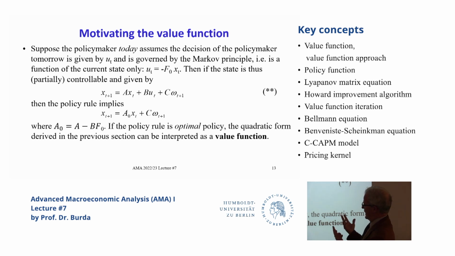Then you can actually just plug this policy into UT, and because UT is conditioned on the state, that's the assumption. I can only look at the current state, and I can take decisions. That's my policy rule. F is the way of thinking of this policy rule. Then basically we collapse it into the same state space representation we had originally. So if you're wondering why did Ljungqvist and Sargent and the older books use A0, it's because they start with this more general form, and they have B as the controllable part of the evolution of xt, and then they just fold it into this value. So then we have AOC. Remember last time I talked about AOC?